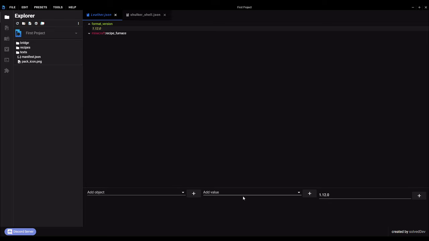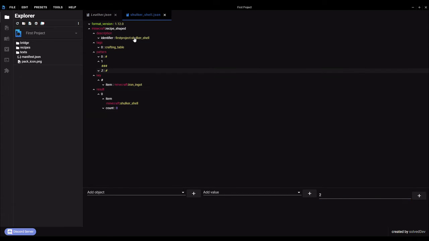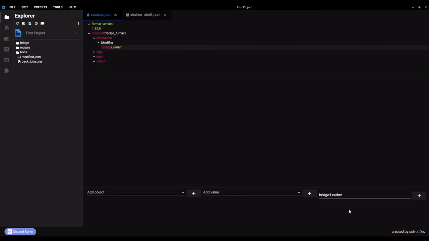Update that. And so then we're going to do a furnace recipe. There we go, that auto saves for us. Then let's open the description and add an identifier. But we're going to edit this, and what did I name it on here? Because I want to name the same thing. First project colon. Alright.